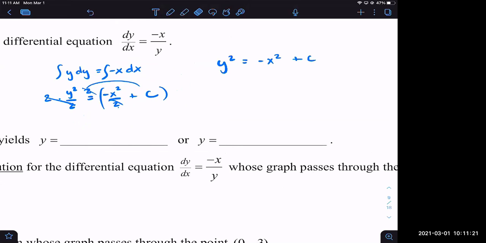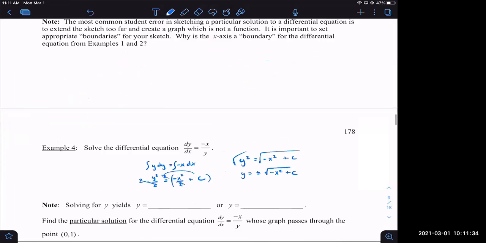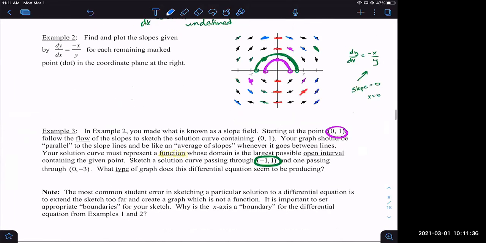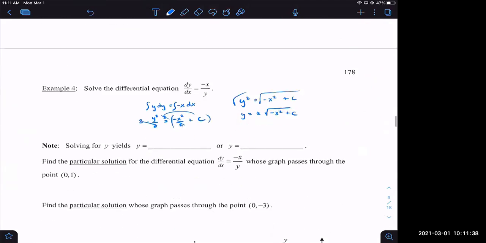We're okay there. What's our last step to get y by itself? Good. What do we always have to remember when we take a square root? Plus or minus. Now I just thought, did I graph that last one? Did I pop the wrong point?